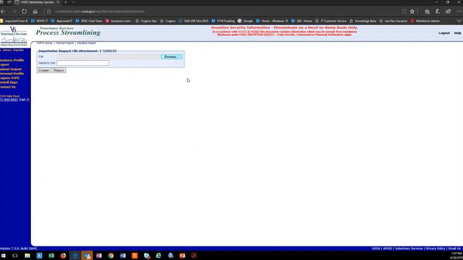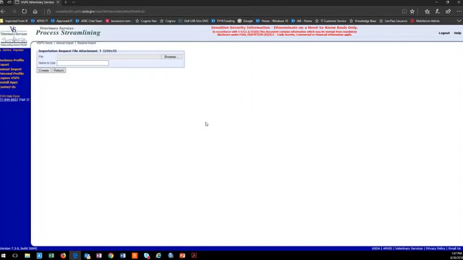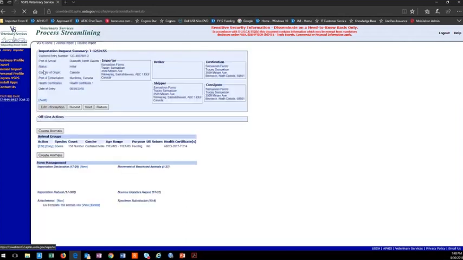For File, you click on Browse. And again, you just find your file that you uploaded. Click on Open. Name to use, you can type in a name that it would display on the summary screen. If you leave this blank, it'll just put the name of the file, how it's named, which is fine. So you can just leave name to use blank and click on Create. And since I named my file CA for Canada template and the number of animals, that's what it's named here. It should be the name of the health certificate number.